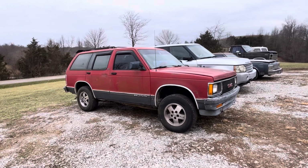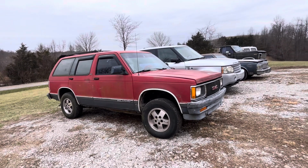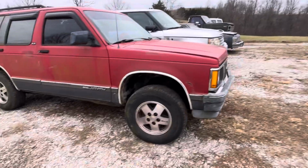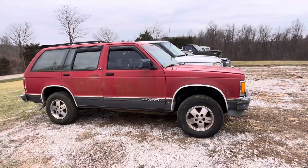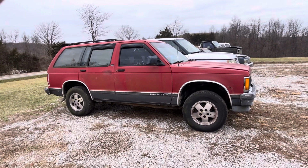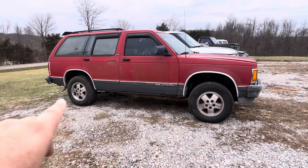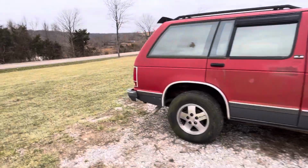But this one I want to play with a little bit and see if it's worth going on and spending a dollar or two to get it running, mainly because I think it's still in pretty good shape. It's got a little bit of rust there, and a little on that rocker panel. But if you've seen my video when I started cleaning up the Cougar in my garage, I know this red paint would bounce back a lot. If it's running good, get underneath it, paint that frame, maybe repaint that lower part black, and give it a good cleaning.